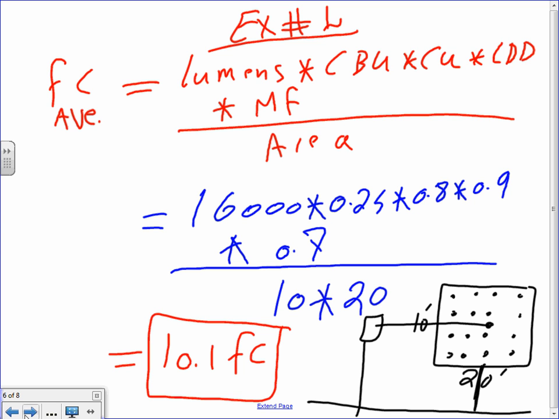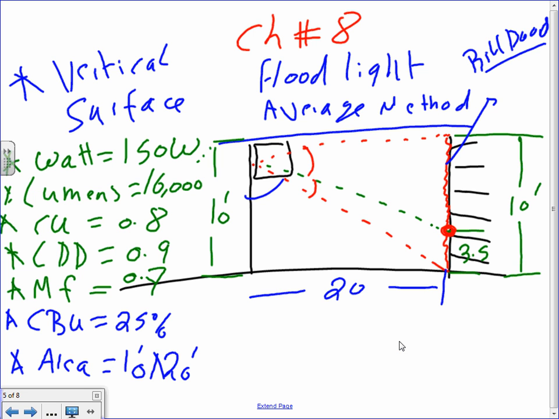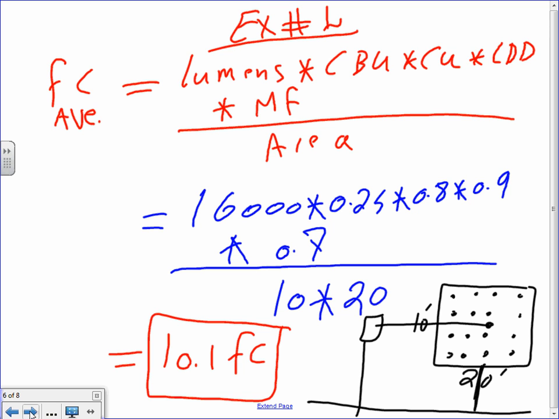Can I get you guys to understand that when we do vertical surfaces like a billboard, we have a fixture standing in front of it at a certain height. The fixture has certain lumens given, and depreciation factor, all these are given. And all you have to do, when I give you the floodlight, the beam, and all this information, is plug it into that formula and find what's the average foot candle. So the CU is going to be based on the angle? The aiming. Yep. The 16,000 will be based on the height and also the distance.